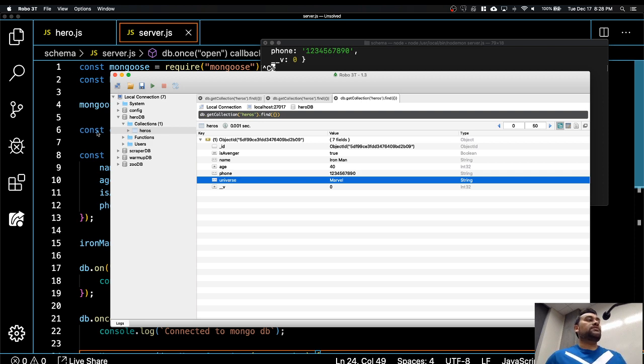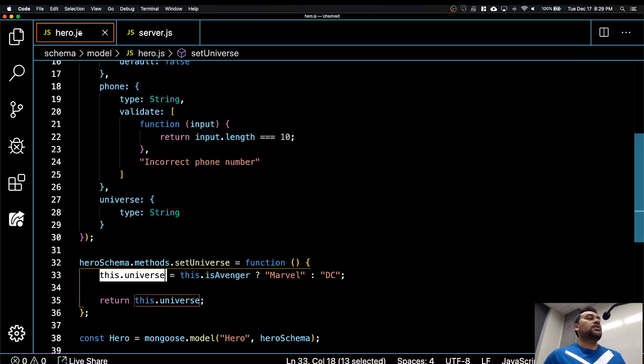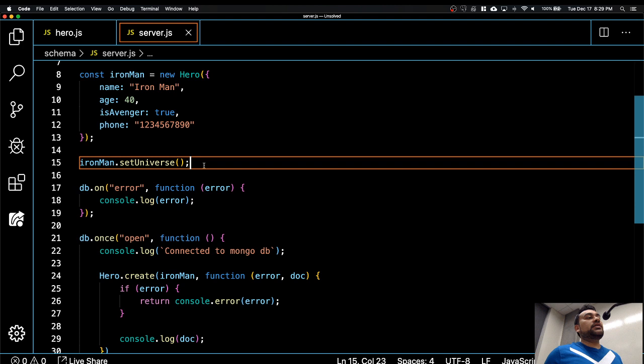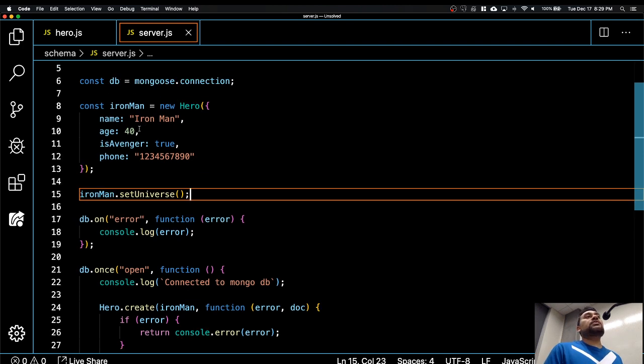So this functionality is called using instance methods, and you can add some methods on your Mongoose schema as well. Again, this is the same functionality as in Sequelize. If you used it in Sequelize, it's the same thing. If you didn't, it might seem new. But if you go back to the authentication code that we used for Passport, I'm using this functionality over there as well. What does it do? It provides you some extra functionality that you can call if your data does not have all the fields.